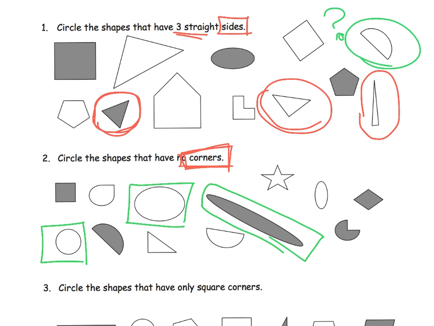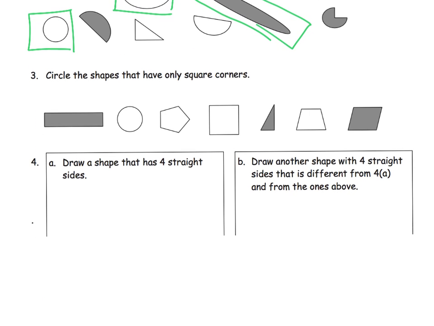Parents and teachers, really, at this point, the purpose of this lesson is to practice two important vocabulary words, sides and corners. And as we scroll down, circle the shapes that have only square corners. Here's, we're going to add a little bit of content here. Square corners are those perfect 90-degree angles. So, we're adding a new kind of concept here, square corners.